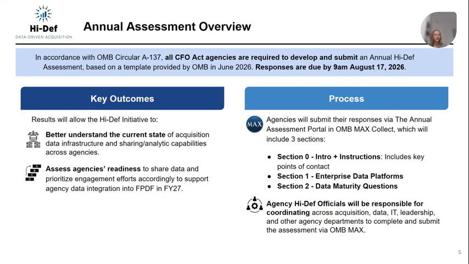And if the term High Def official is new to you, know that we have a definition in the glossary of the slide deck, as well as within the template itself, but the High Def official is simply responsible for submitting annual assessments and will be involved with all key communications between the agency and the High Def Initiative. Your agency may have elected a High Def official during your baseline assessment, but either way, you will designate or confirm your HDO, High Def official, within your annual assessment response. And then this individual will be responsible for facilitating completion and submission.